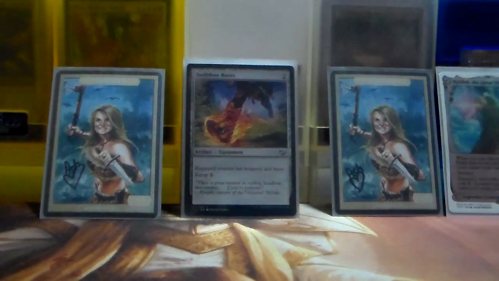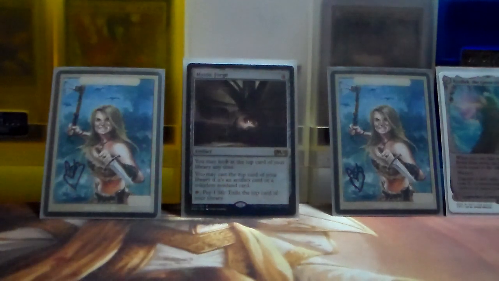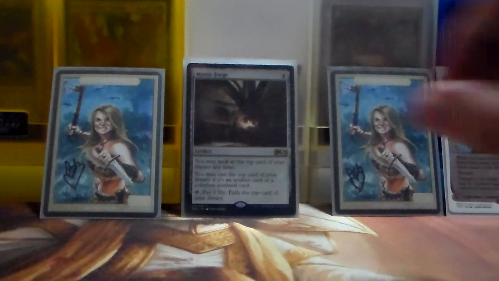Lightning Greaves and Swiftfoot Boots both provide haste and protection to Kozilek, which is very important. Mystic Forge acts kind of like card draw for us because it lets us cast the top card of our deck as long as it's an artifact or a colorless non-land card, which is our entire deck.